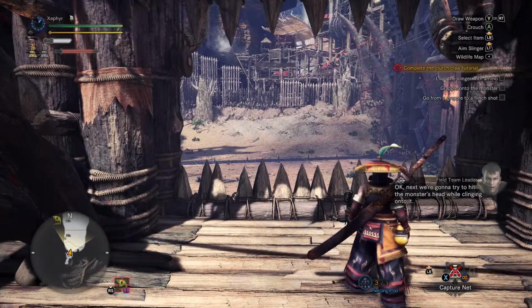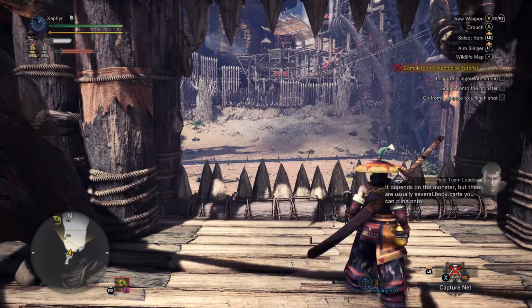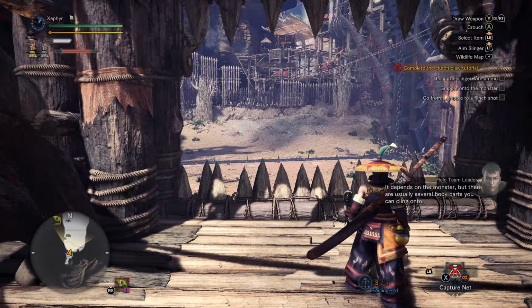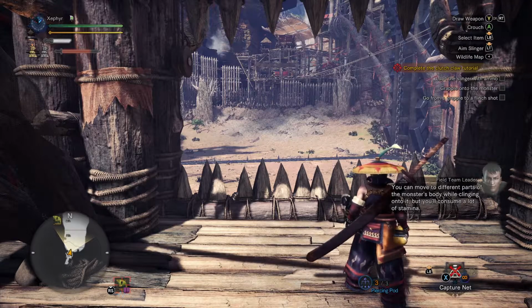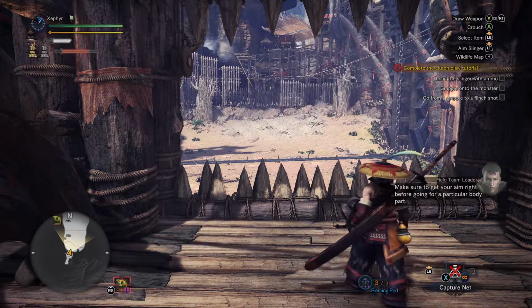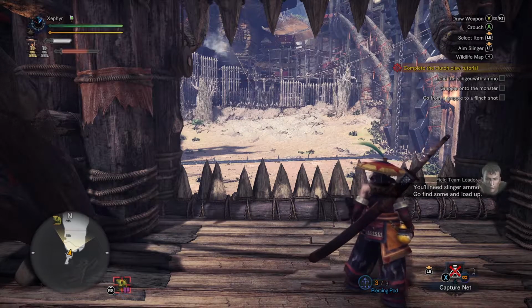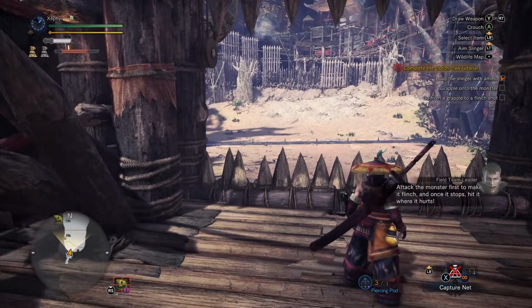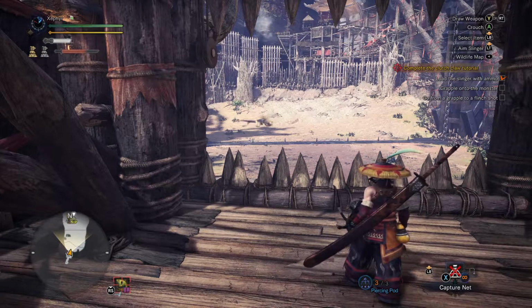Next, we're going to try to hit the monster's head while clinging onto it. It depends on the monster, but there are usually several body parts you can cling onto. You can move to different parts of the monster's body while clinging onto it, but you'll consume a lot of stamina. Make sure to get your aim right before going for a particular body part. You'll need slinger ammo. Go find some and load up. Attack the monster first to make it flinch, and once it stops, hit it where it hurts.